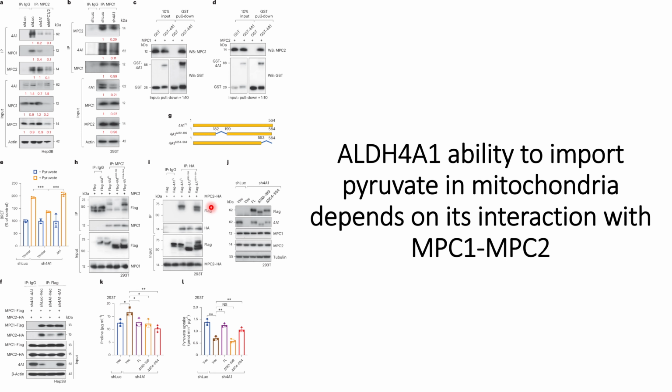In the immunoprecipitant assay, the ALDH4A1 is not able to form complex, whereas the MPC1 and MPC2 are present within the cells. Next, the ALDH4 function is to convert proline into glutamate from this GSA. So they wanted to check whether proline's amount goes down in these mutations or not.